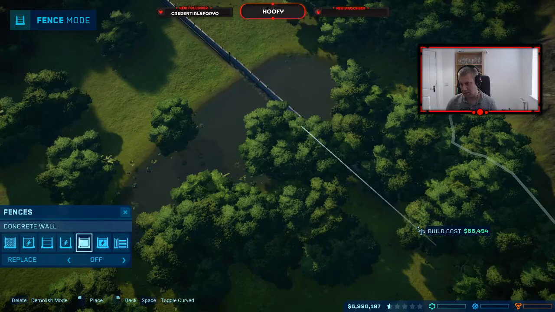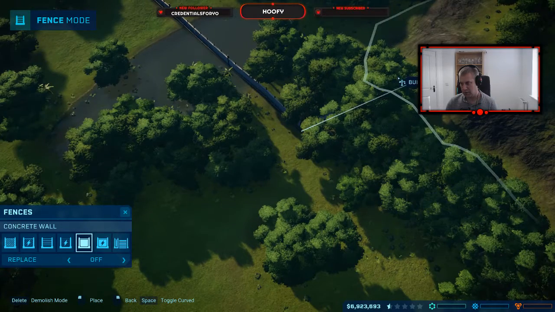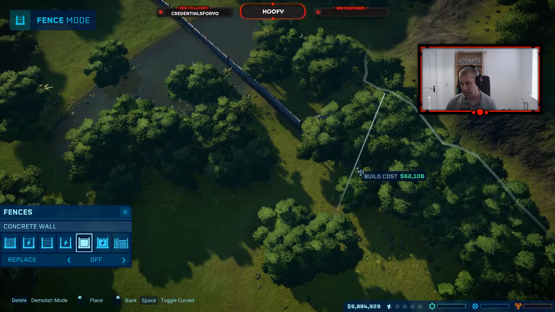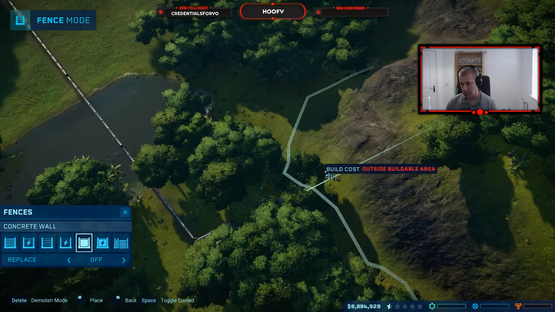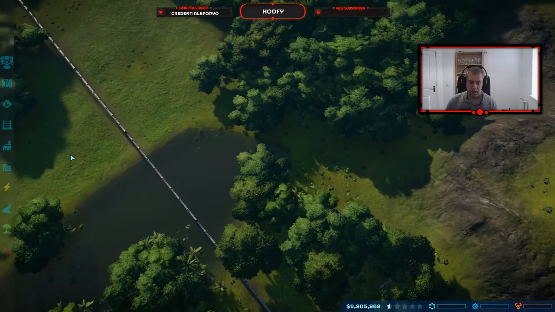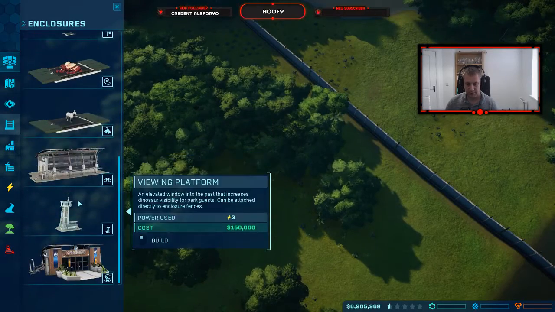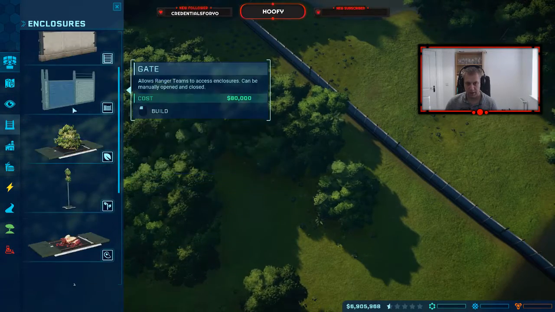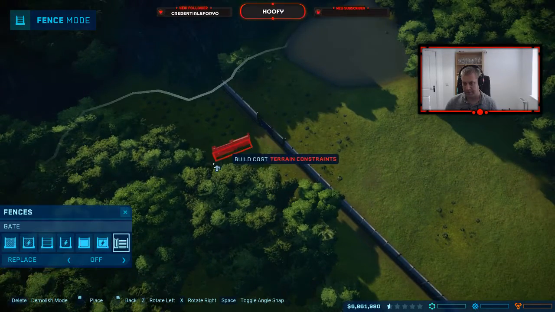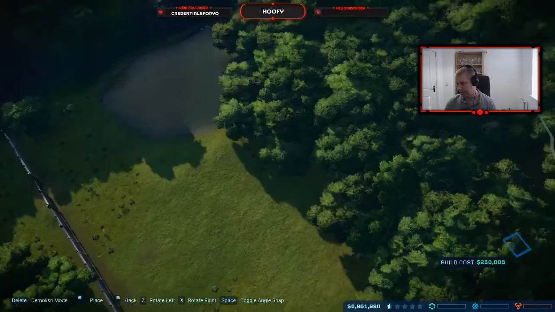Huh. Apparently I can put fences straight through water. Who would have thought it? Right. Drop a gate in. There we go. Pop that there. And finally we'll put a carnivore feeder in.